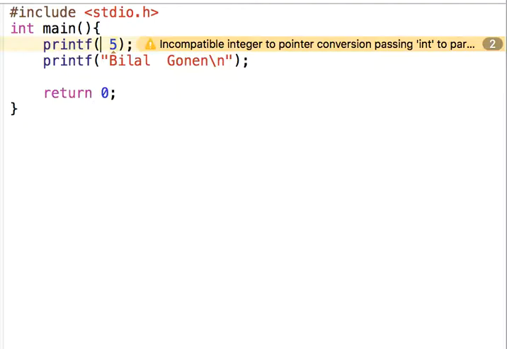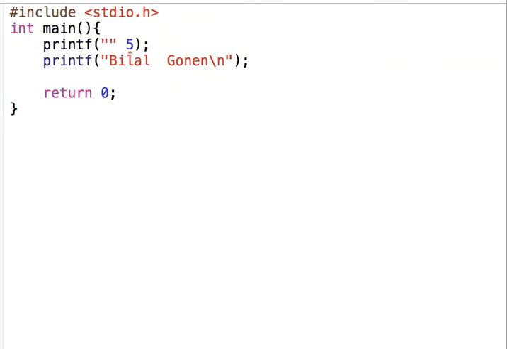Here I need to have a format string. The format string is, for example, I am such and such years old.